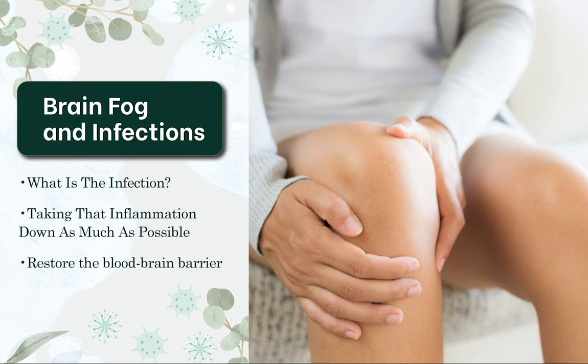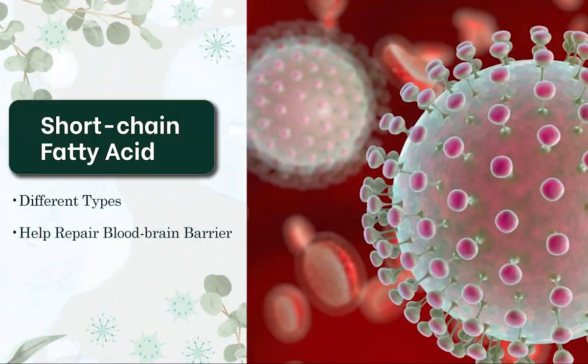So one thing that can help with this is probiotics. And this is where there's so much talk about the gut-brain axis, right? There's a huge link between the gut and the brain, and this is one area where we actually see that the good microorganisms of the gut, which we can feed by giving prebiotics, giving them their food, we can take probiotics, but the good microorganisms of the gut will actually create something called a short-chain fatty acid. There are different types of short-chain fatty acids. They do all sorts of different things, but one thing we see with short-chain fatty acids is they can help repair the blood-brain barrier. So we want to make sure that when we're working with the brain and we're working with the infections, we're thinking about the gut.